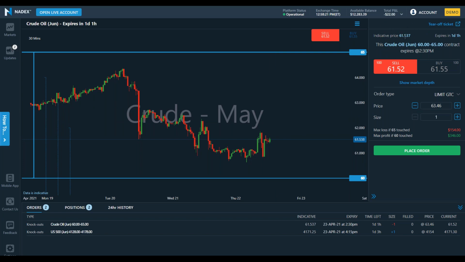Notice how the price of a knockout moves directly in line with the underlying. 61.53, right between the bid-ask spread. And my ceiling and floor are clearly marked on the charts. And if one of these gets knocked out, a new one will show up and you'd have a new blue line. If it got knocked out because it went higher, this bottom knockout would disappear and we'd add one up above. If it went lower, this one would get knocked out, right? Because it touched this floor, and we'd add another one lower.